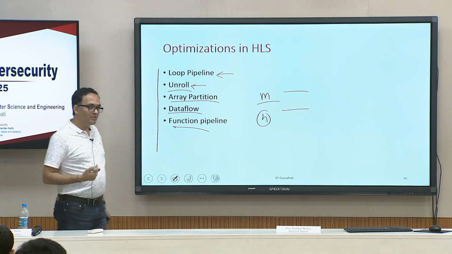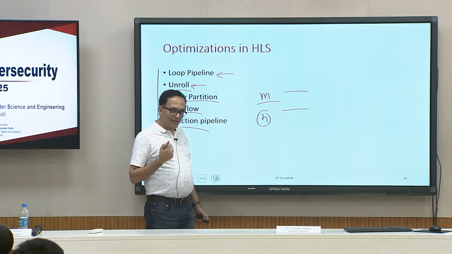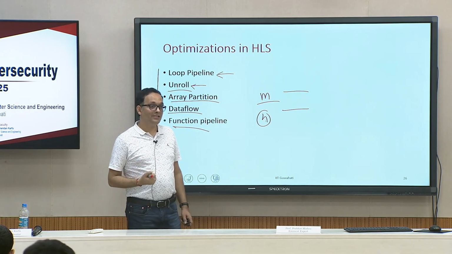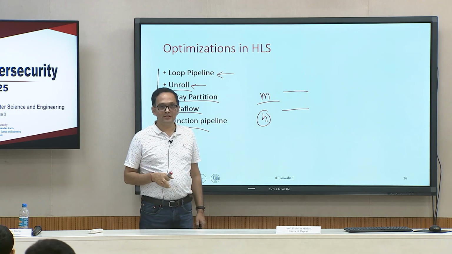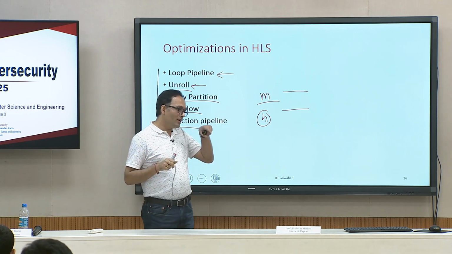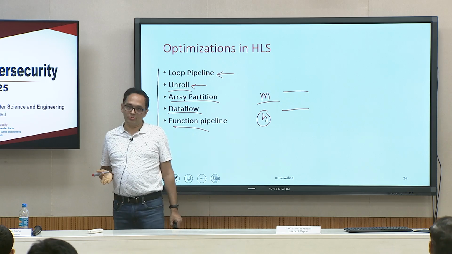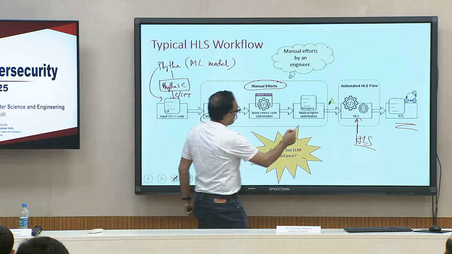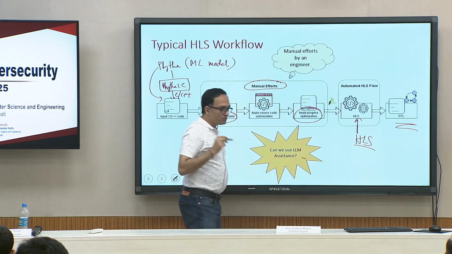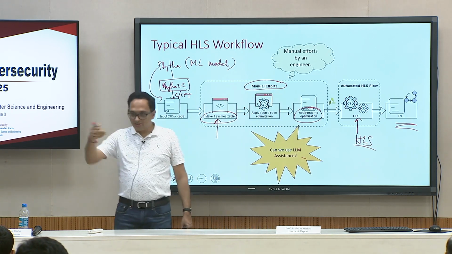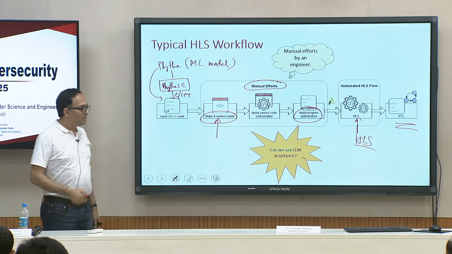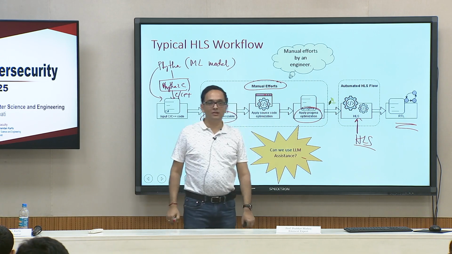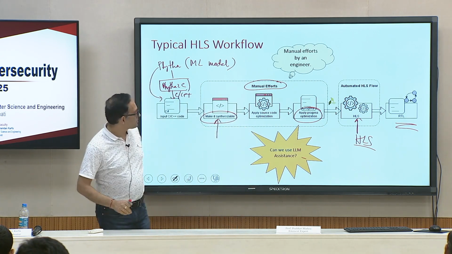So, somebody has to decide that I will apply this. That is not an easy process, and that is a manual process here. The HLS tool does not do that. If you do not ask it to do loop pipelining, it will not do loop pipelining, right. So, that is this part, apply pragma based optimizations. The pragma is used to instruct the tool that you apply pipeline here. So, somebody has to do that hard task to apply the correct pragma, right.